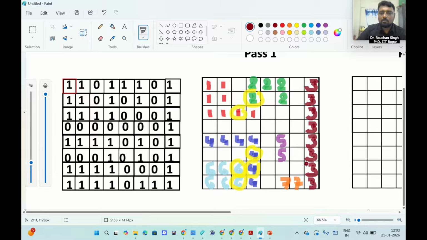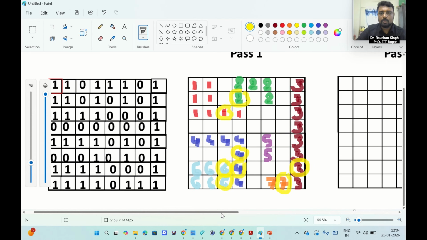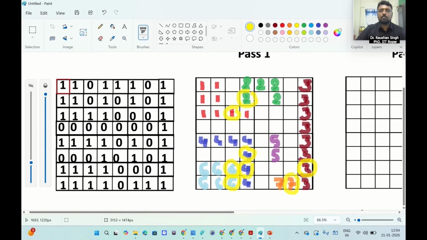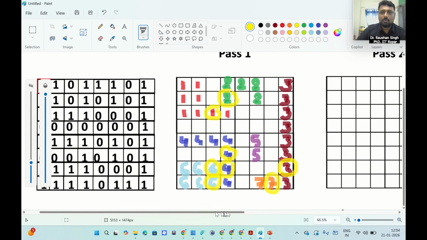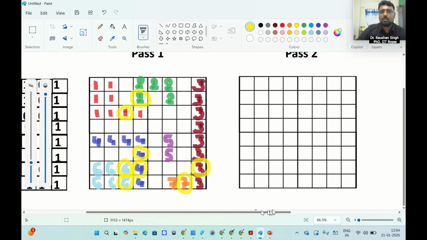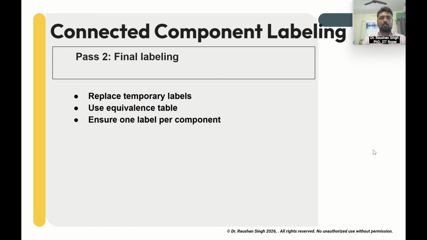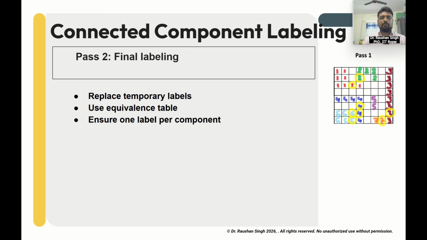So now you can say that this is also again a conflict zone. You don't need to put circles on the conflict zones, I'm just showing that so it will be easy for you to understand. So this was called pass 1, and pass 1 is completed. The blank space you can fill with black or whatever you want, because that is nothing but 0 values. Then in the final labeling, the rules are pretty simple.